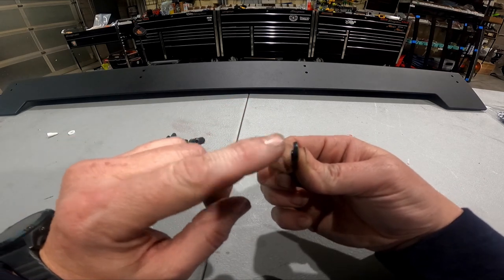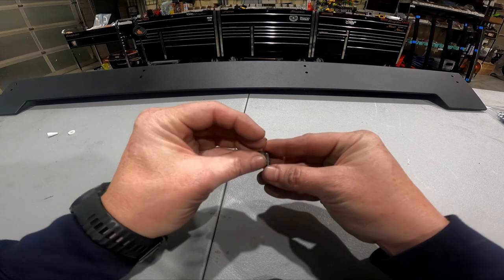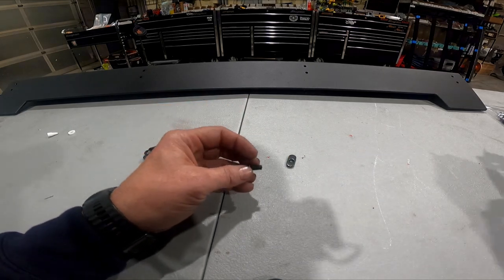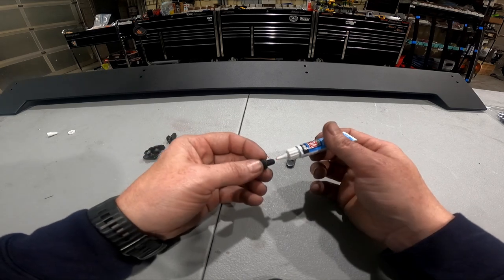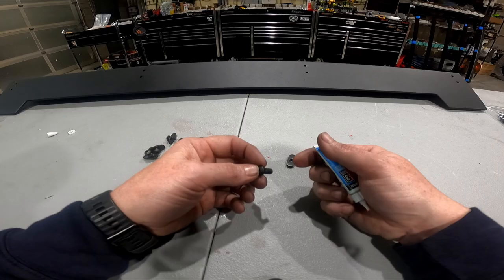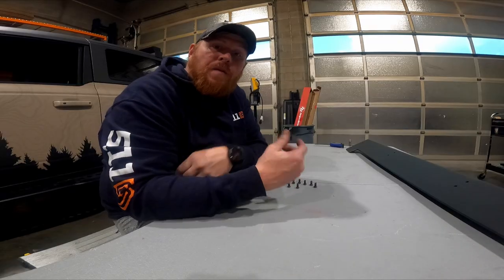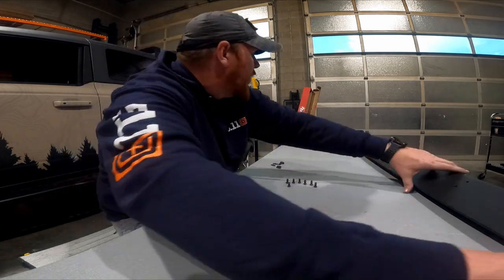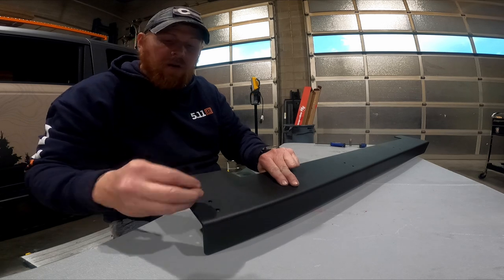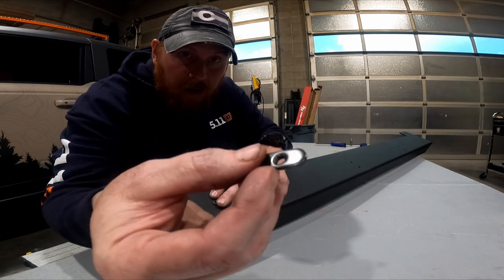My thread locker is set. Take a bolt and one of the threaded inserts. Looking at your windscreen, you've got holes about every 16 inches or so going across — there are two, one on top of the other. Put the bolt through the windscreen, then with the protrusion facing down, put just one or two turns on that to mate the threaded insert to the bolt. Make sure you do that in all eight locations. That's going to set us up to just slide this windscreen in place rather than sliding the inserts into the load bar and trying to move them back and forth to line them up — you do not want to do it that way.